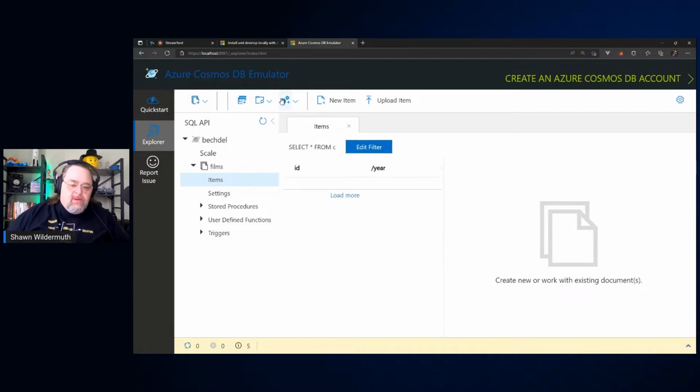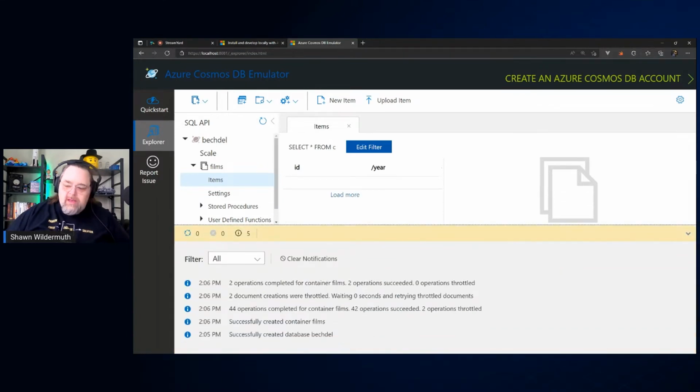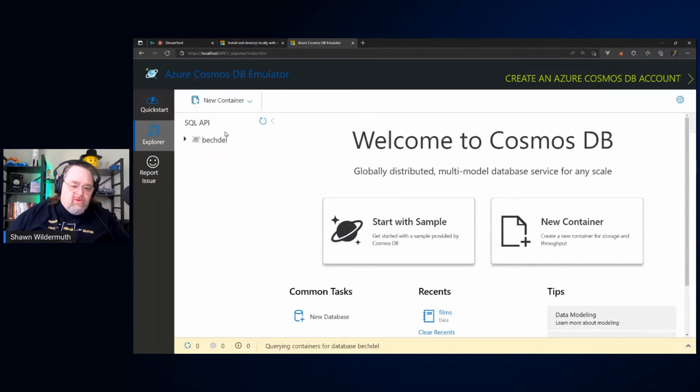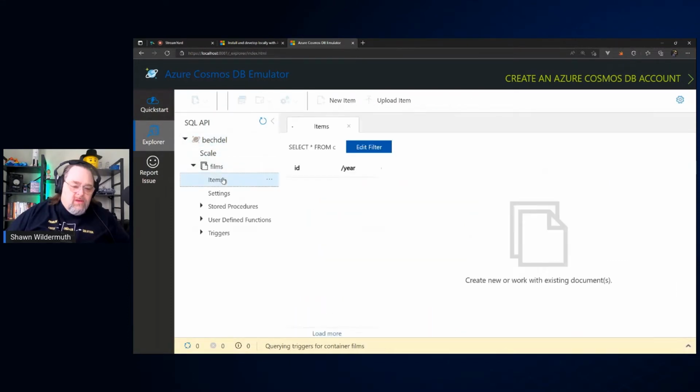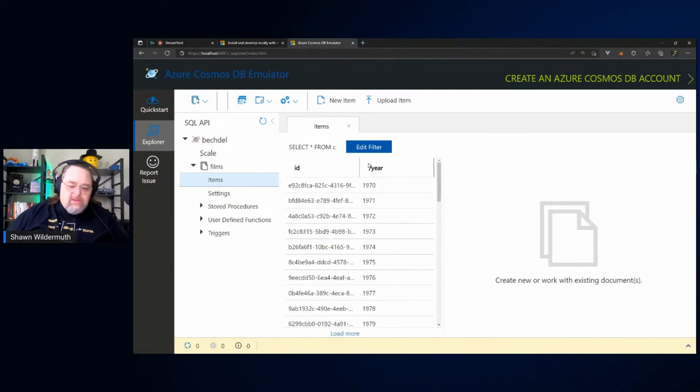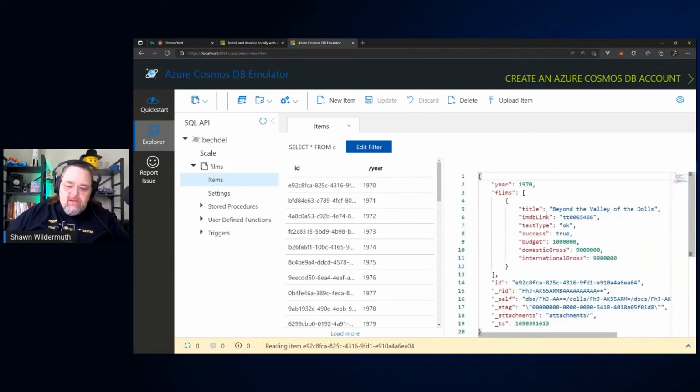Whoops. Why isn't it loading those? It said it created a number of them. Let's find out. I'm going to do the hard thing, and that is refresh the whole thing. There they are. And you see we have a key here, and if we click on it, we'll get that individual instance. So even though I sent it in as a collection or an array of objects, it's inserted it as individual objects that I can now actually call.